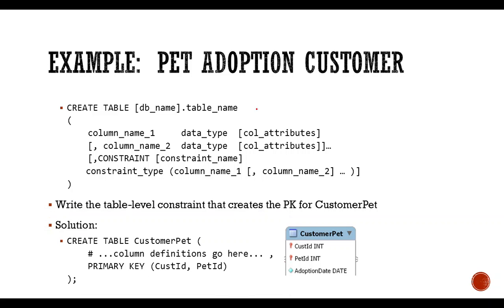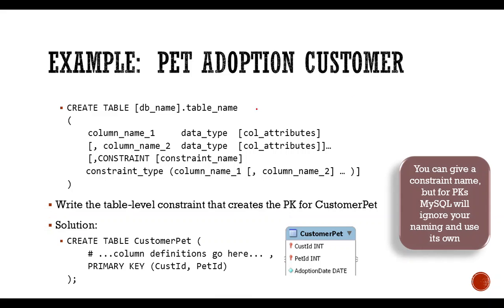So there's our solution. Put your column definitions, and then here's the important point, the primary key. All right. Again, I just mentioned this, so read it if you'd like, and we'll go on.